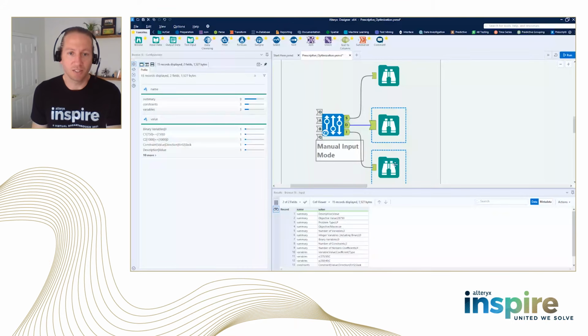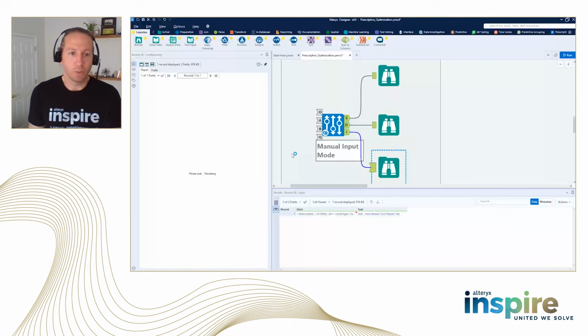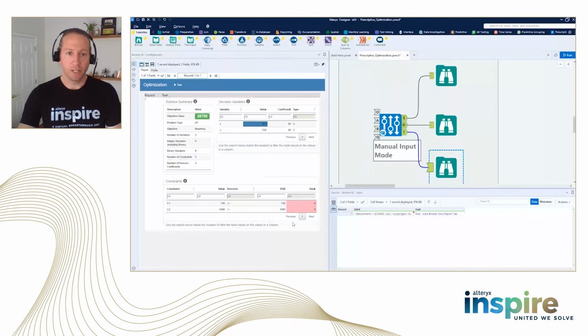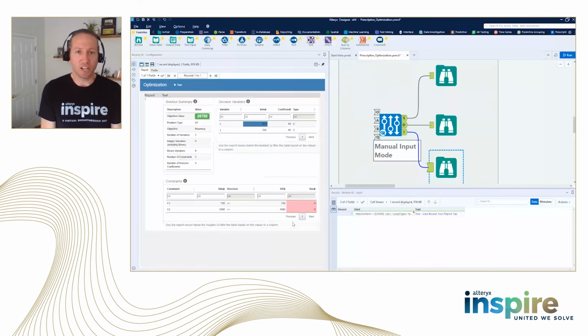And then on the left-hand side, once I click on this browse, we will see the interactive view. All right, so pretty easy stuff now that you guys understand what needs to go where.